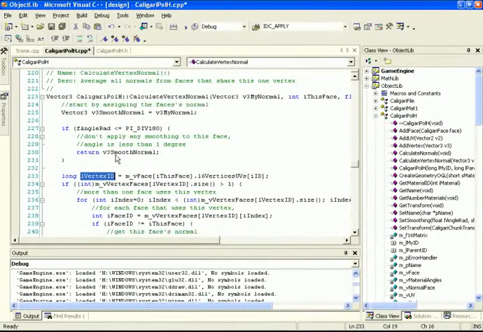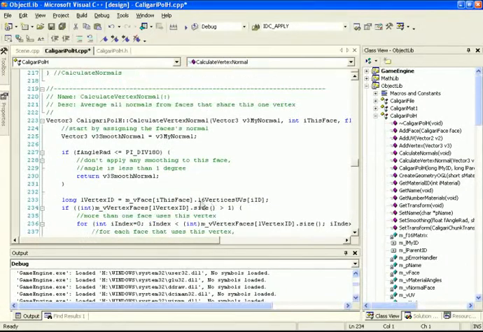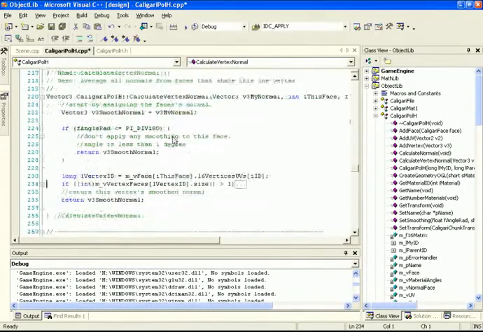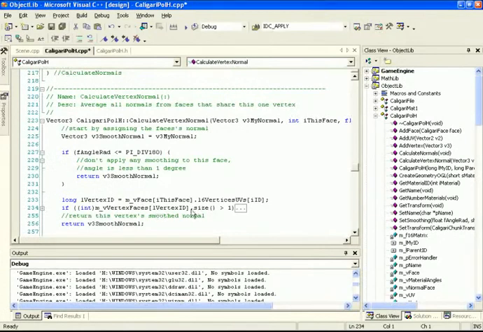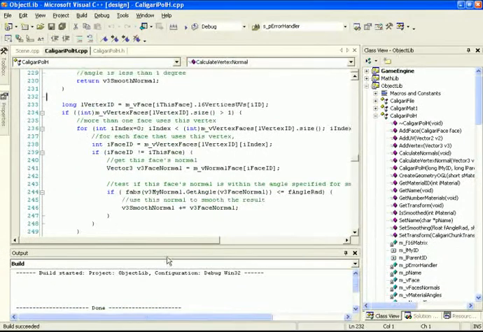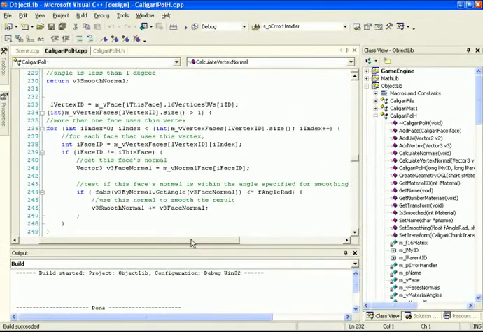First thing we do is we check to see whether this container, which is that two-dimensional vector we just finished creating, already has anything stored at this location or not. If there is something stored here, we need to apply some smoothing. If there isn't any value stored inside of the structure, then we just return v3 smooth normal, which is equal to the face's normal here. Now, if there was something stored inside of this container, we need to apply some smoothing. If I scroll down here, you can see the algorithm that I created to do the smoothing for us.